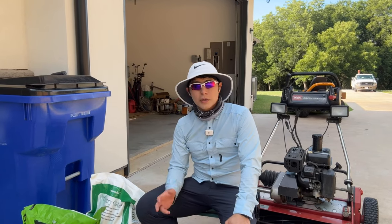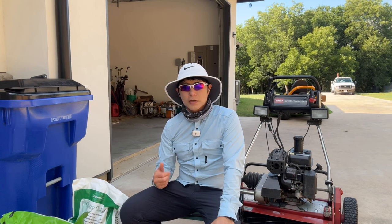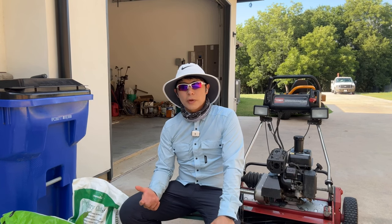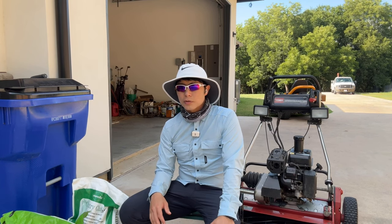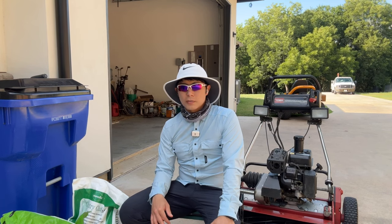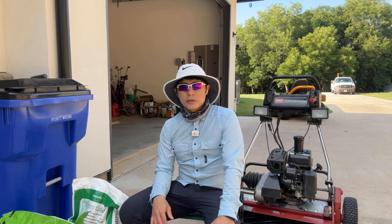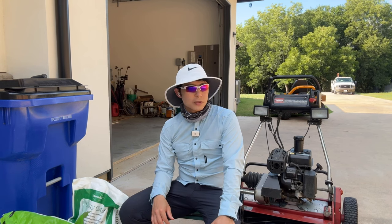I feel like that's probably a good technique going forward, given that we still have August to come, and August is going to be fairly hot. I mean, I remember last year we were at 100 degrees or so still, and it wasn't until mid-September that we actually started dropping into mid-90s, low 90s, and then 80s. So we still got quite a ways. Yeah, we still have high temperatures to be dealing with.